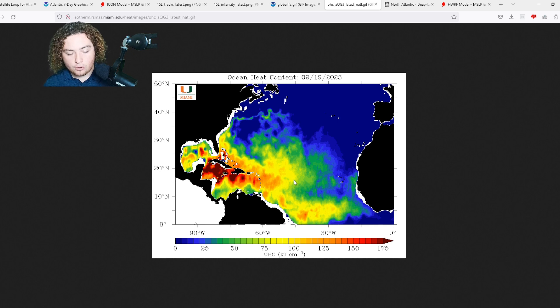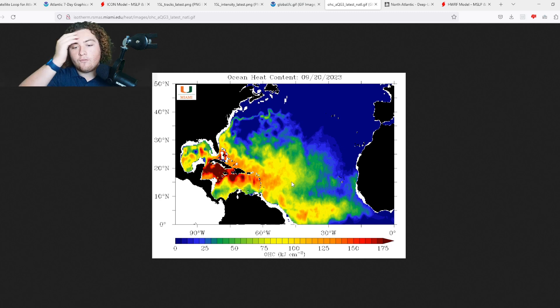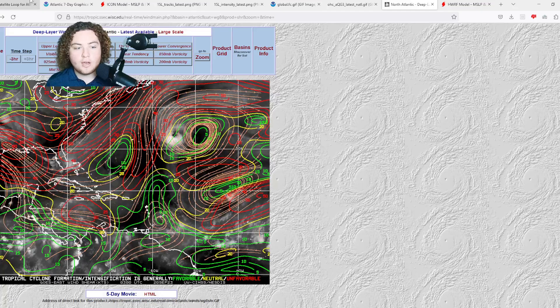If this track continues toward the Antilles, we're looking at 30-plus degrees Celsius water temperatures and an insane amount of ocean heat content, with 150-plus OHC values just west of the Antilles. If it enters near Guadeloupe and Dominica, this thing will have no trouble intensifying once it enters the Caribbean Sea. Models are showing gradual organization and development up until about 48 degrees west longitude, which is where the OHC really starts to see a massive uptick and conditions significantly improve.